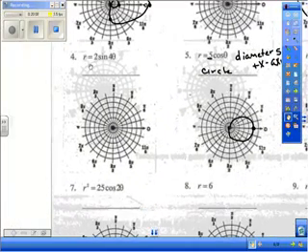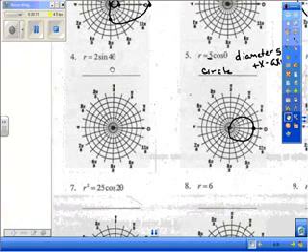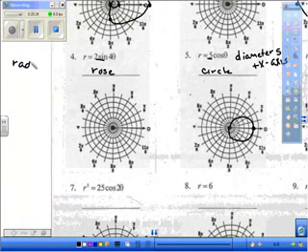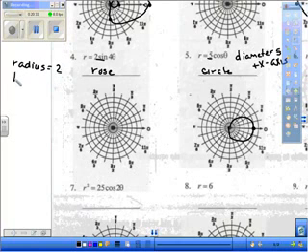Okay, here's another rose. What's the difference on this one? It's sine. Sine's going to make a difference, but it's still a rose. So let's see what we can fill in here. It looks more like a daisy, but they named it a rose. All right, so what's the radius on this one? 2. Now, be careful on this one. How many petals is it going to have? It's got 8 petals.